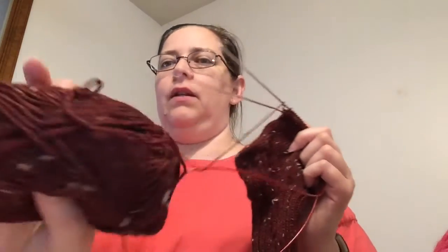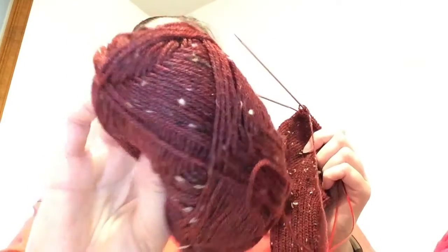And it is done in the Knit Picks Stroll Tweed. Which, guys, this yarn is so soft. I actually made myself a pair of socks out of the same yarn and put it in my box of socks last year. It's so weird saying last year, and it's just 5 days ago. But I have not worn them yet, so I'm anxious to wear them and see how they wear up.